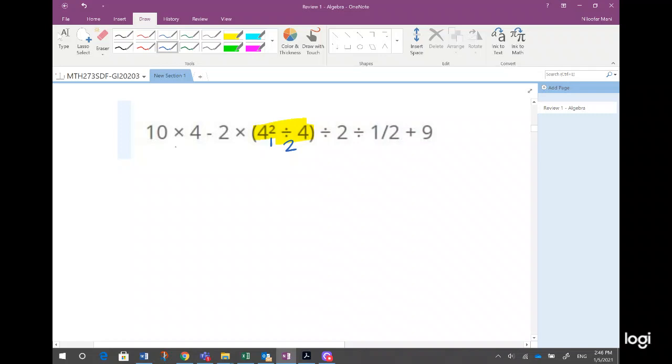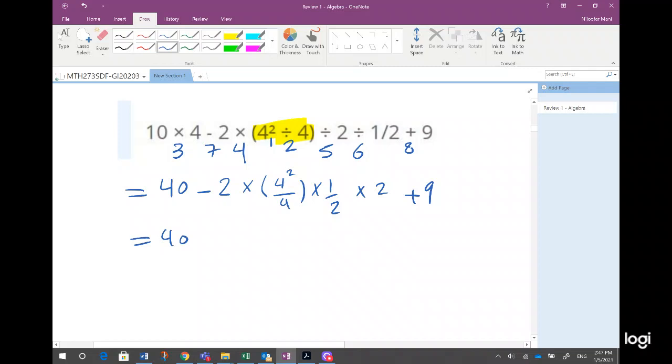And then these 3 and then these 4, and then these 5 and then these 6 and then these 7 and then these 8. I can do several in the same line and it doesn't matter. For example, the first one, if I do 40, no harm done. So minus 2 multiplied by 4 squared divided by 4, again multiplied by 1 over 2, again multiplied by 2 plus 9.